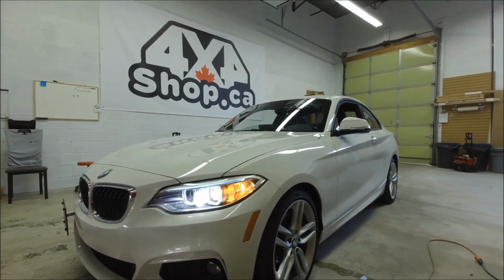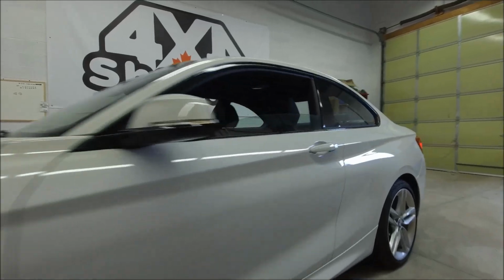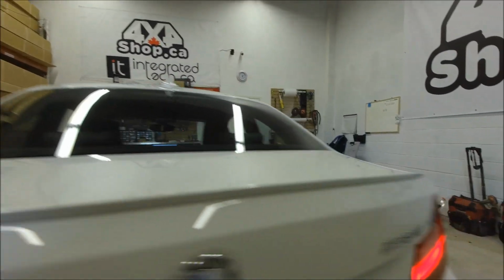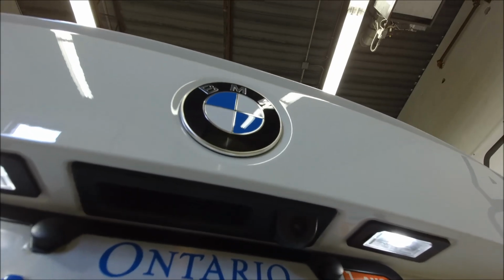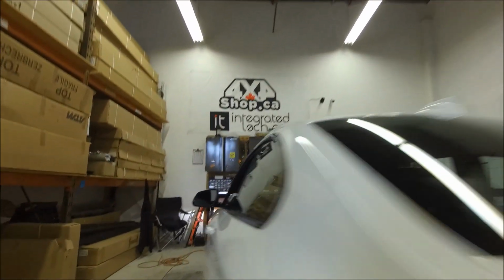Today we install our 10.25-inch Android in a BMW 2 Series, and it's a 2017. It's a 230i and it didn't come with a backup camera. That's where we put the backup camera, replacing the trunk handle. And also we did the Apple CarPlay.